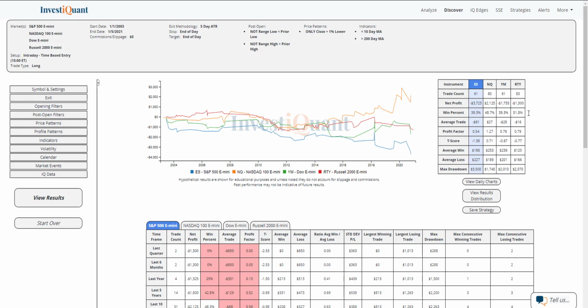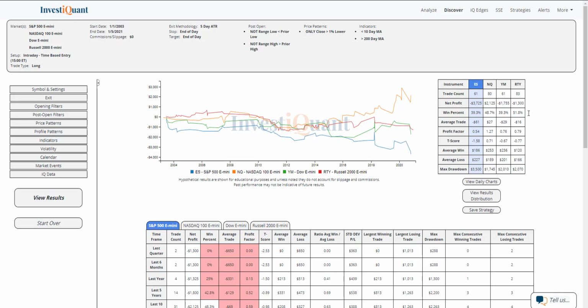And if we look at the win rates on them, they are coming in a bit weak. We've got S&P, 39% of these closing above that 3 p.m. price. The NASDAQ's pretty neutral, so that one's 49%. The Dow, very similar to the S&P, 39%. And the Russell, 52%. So two of the four are pretty weak, under 40%. The other two are pretty neutral at about 50-50.